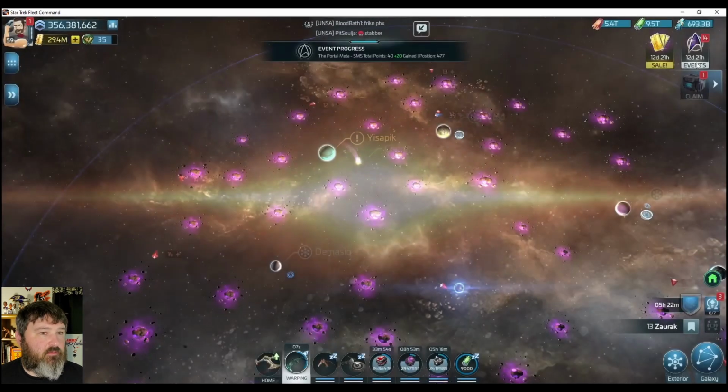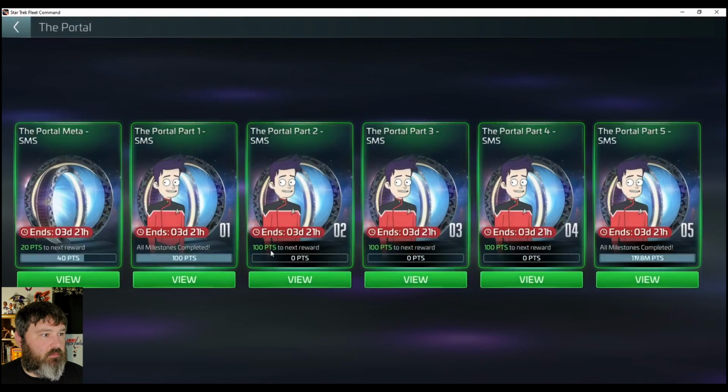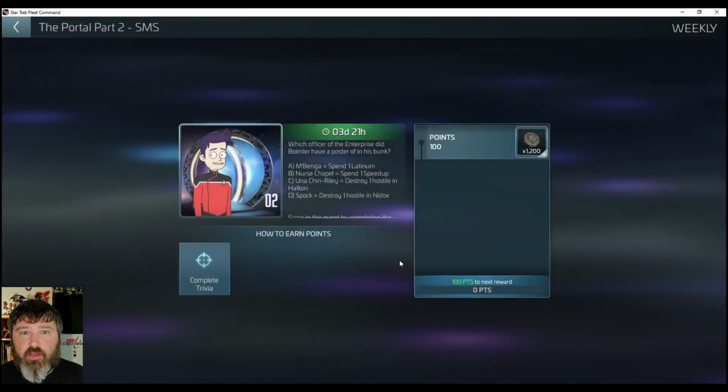Claim the milestone there. There you go. So, question number 1 was A, it was a science ship, so kill a hostile in Zalrock. Or however you pronounce that Star Trekly.